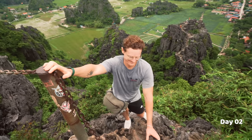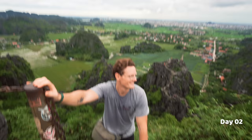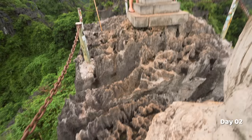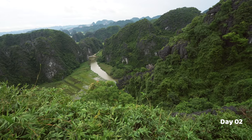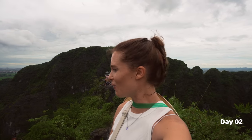He could just fall to his death — this looks insane. It's worth it though. You do have to do it but it really is not for the faint-hearted. Wear some good shoes because the ground is insane and it's so slippery. But please just look at the scenery — it's unbelievable. I'm so happy we came up here. Now it's going to be extra scary going down. Wish us luck.